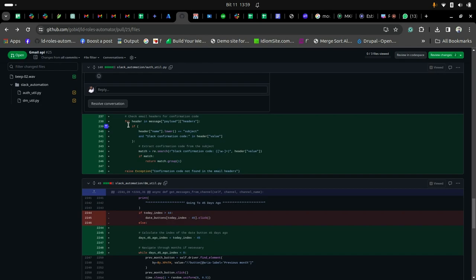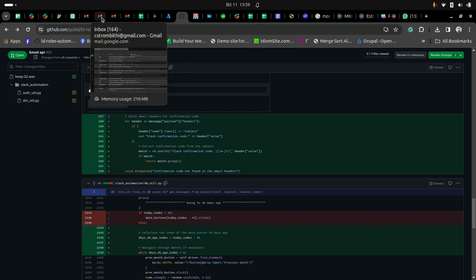Initially, I was extracting the code from the body, but then I noticed that this was taking so much time. So I updated this to ensure that the script gets the confirmation code from the subject, and it also ensures that the subject has Slack confirmation code and the colon in the header value.